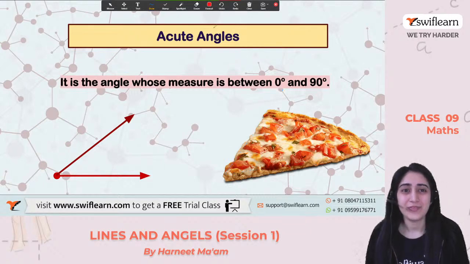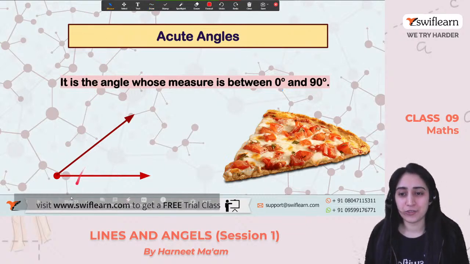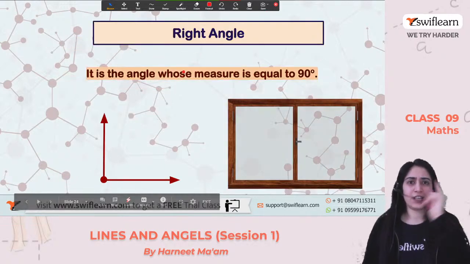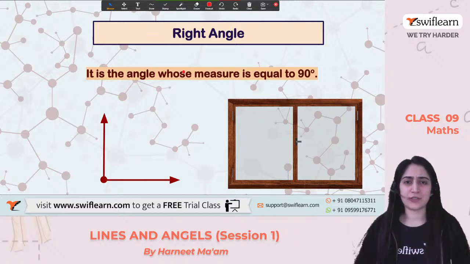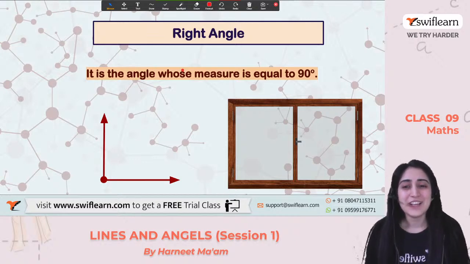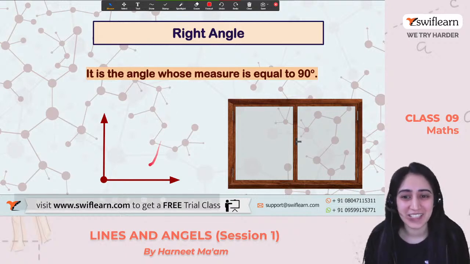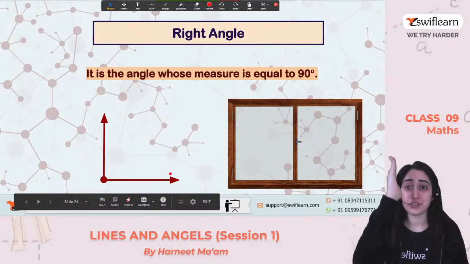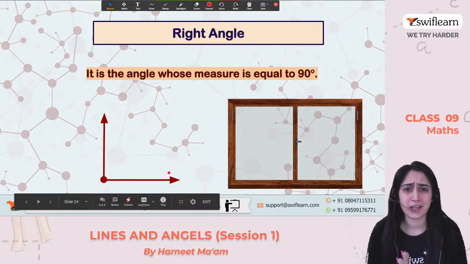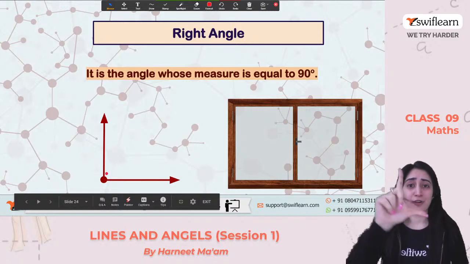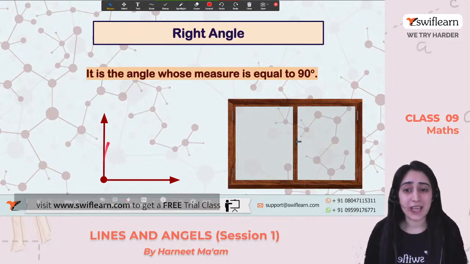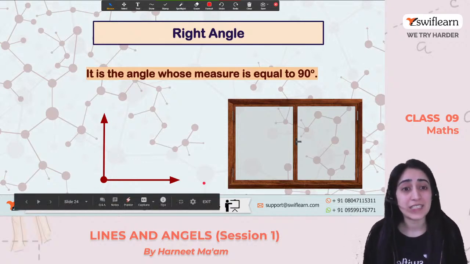All right, moving on to the next one. Right angles. Straight, stand straight. So what do you do? You stand straight, right? Similarly, when we say right angle, this is one line which is sleeping horizontally, and this is one line which is standing precisely straight like a soldier. It's standing straight and forming the letter L. Can you see the L? When this L is formed, we call it 90 degrees.